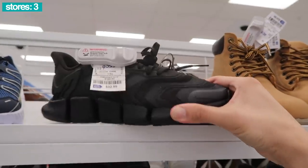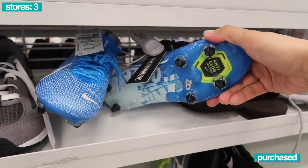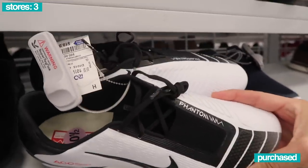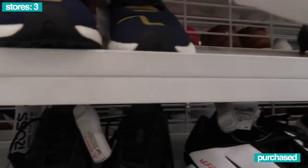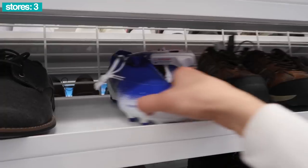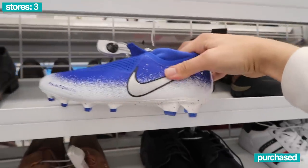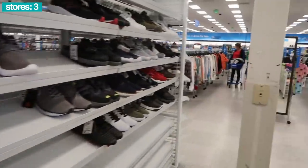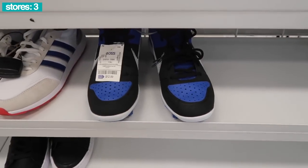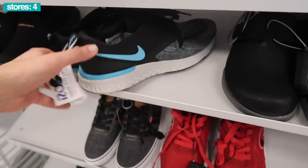Climacool — I think we saw these last time too — in black, $33, size 7. Below that, Superfly 360 Elite, $20. Do they have all the studs? They do. A little small though, size 7, but for $20 we've got to take them. More cleats: Phantom Vision, size 10.5, $20 — high-end cleats, nice. Up here — Day Jogger, $40, size 7.5 in navy and gold. Phantom Vision again, size 8 — better size — blue, white, and silver. So many high-end cleats starting to show up at Ross.